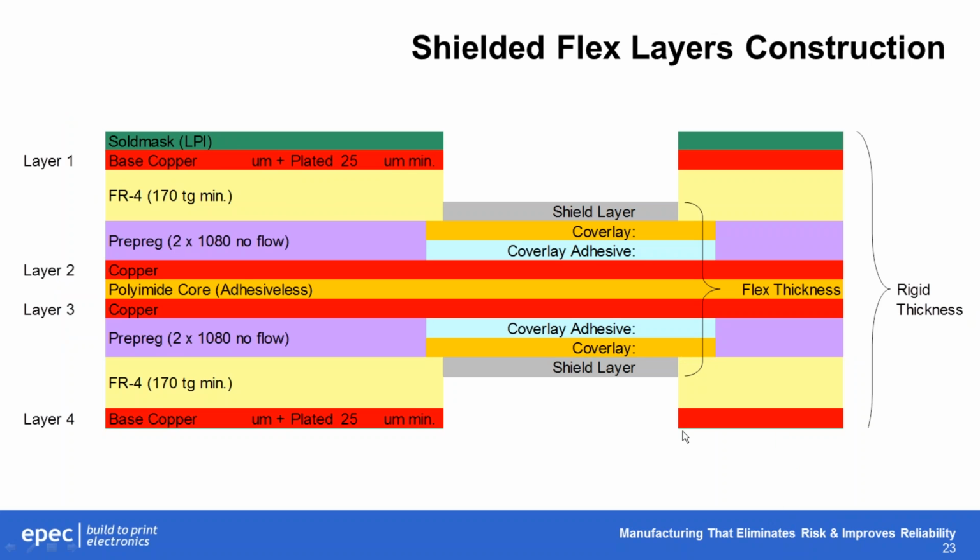So in our example, 4-layer design, 2 layers of flex. In the flex area only, you can see the shield layers laminated to the external sides of the coverlay. Again, very cost-effective, more cost-effective than adding additional copper layers, and with substantially greater flexibility and mechanical bend capabilities, I should say, as opposed to adding copper layers. It's a configuration that we propose on a fairly regular basis to our customers where there's EMI and RF shielding requirements. It's proven to be quite successful.